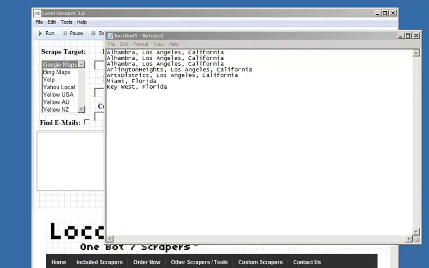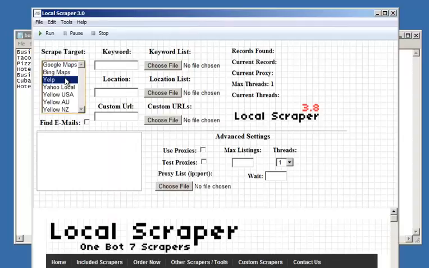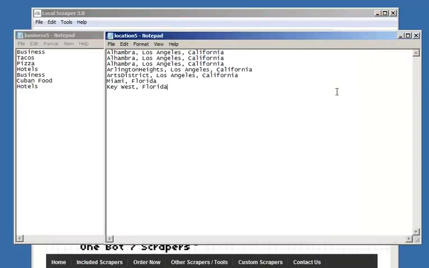The problem with using lists is that it's easy to copy and paste them in there, but then you realize that, say, if I was doing these searches, tacos, pizza, and I was doing them in these locations, and I was using, say, Yelp, Yelp can return, I believe the current limit is 3,000 results per place.